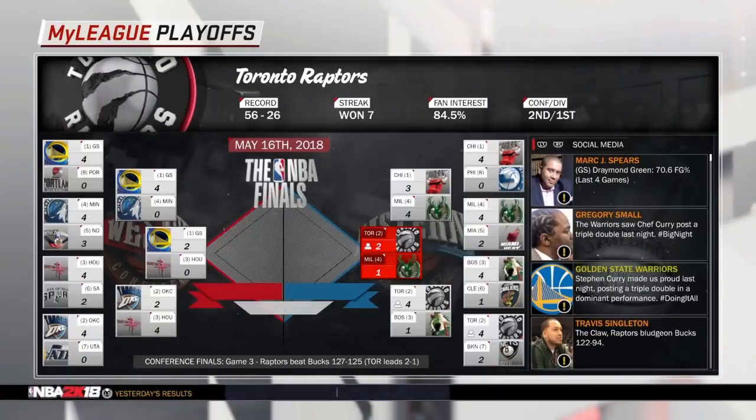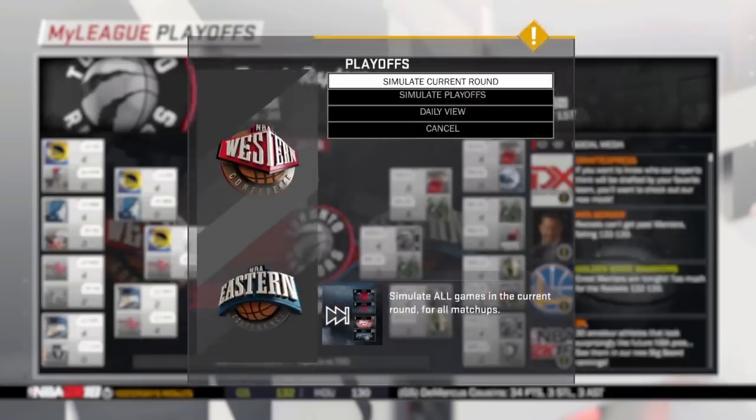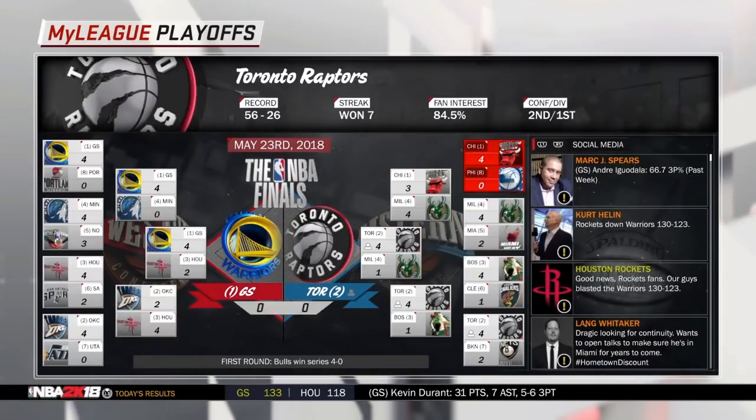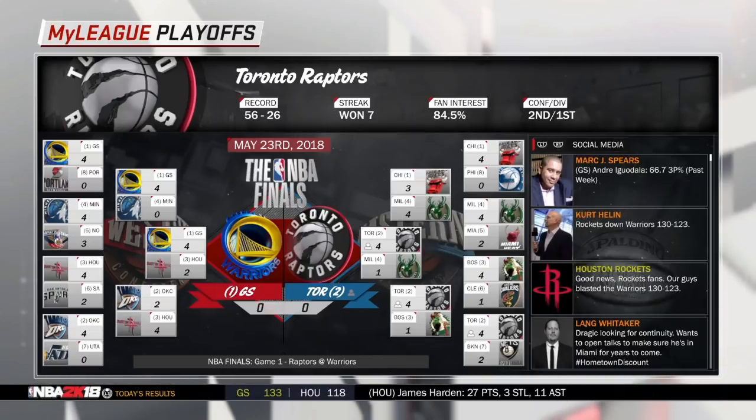We do even it up with them. They're up 2, or we're up 2-1. We beat them in 5. All right, so who are we going to be playing? We're facing the Golden State Warriors. So, you know, this is definitely a possibility of the finals next year.